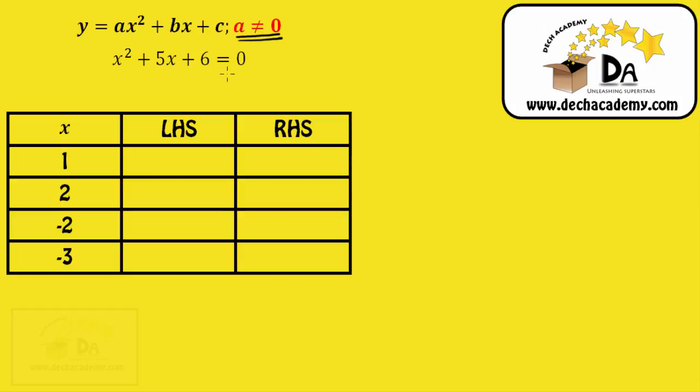So here you see a quadratic equation. It's the equation x squared plus 5x plus 6 is equal to 0, which can be rewritten as 0 is equal to x squared plus 5x plus 6. So all I've done is, if I call this equation 1, I've just swapped the left-hand side and right-hand side of equation 1.